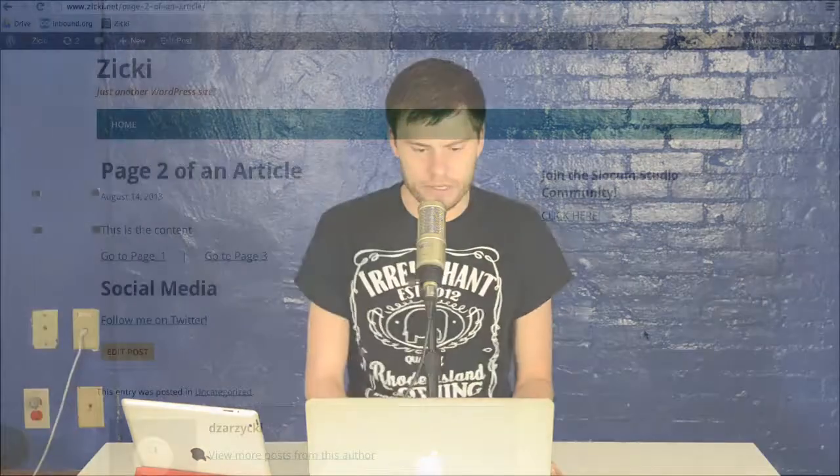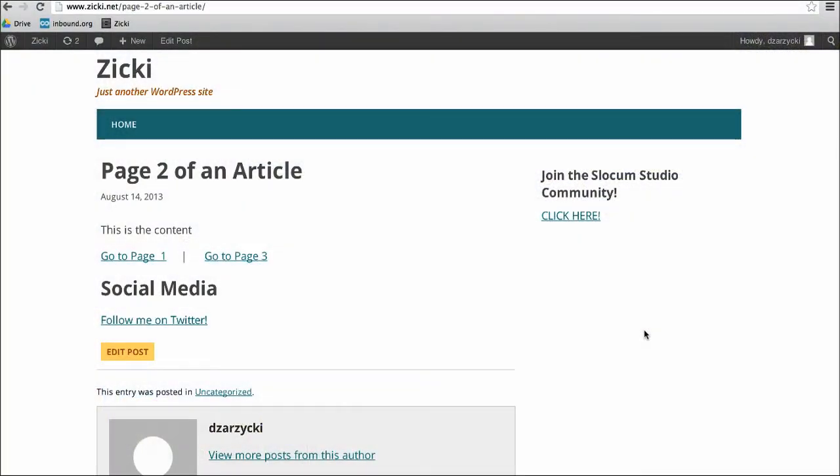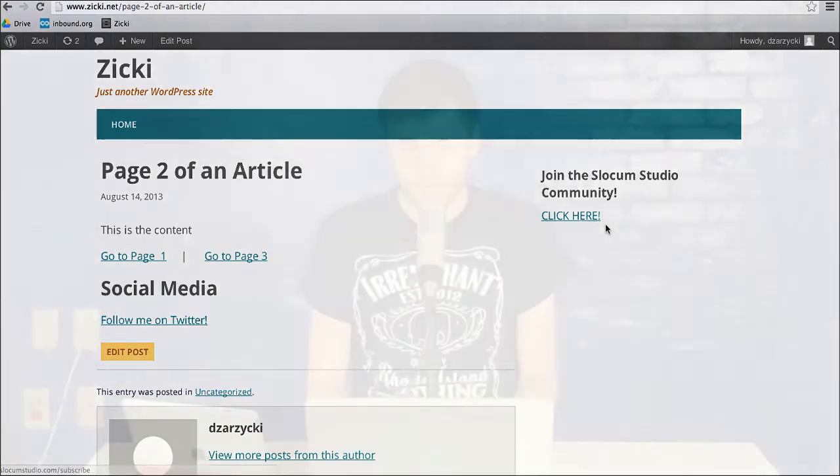So I direct your attention down to my screen. You're going to notice a quick demo article. We're going to go over links and the rel attribute in your linking. The way it looks here, we have our widget over here, join the Slocum Studio community, and here we have our blog post, page 2 of an article. How original, right? And we have some links there. I'm going to get to each piece to talk about why I have this stuff listed here. Specifically, what Matt Cutts said was that on widgets, we want to have a NoFollow link placed in the widget if we have a link.